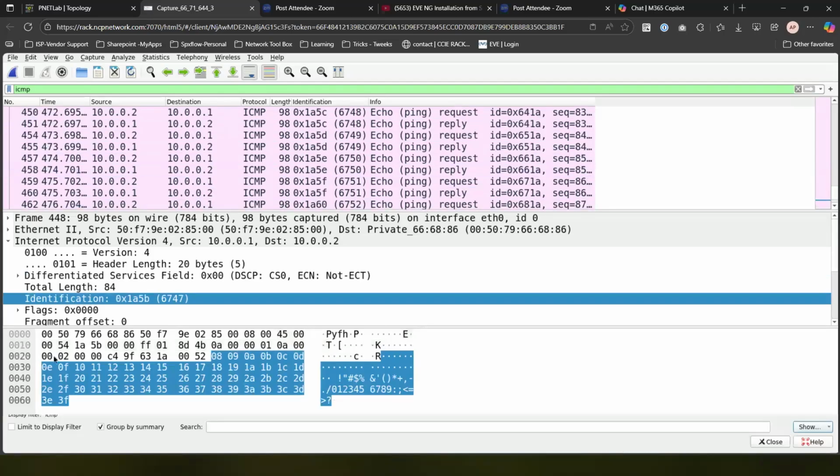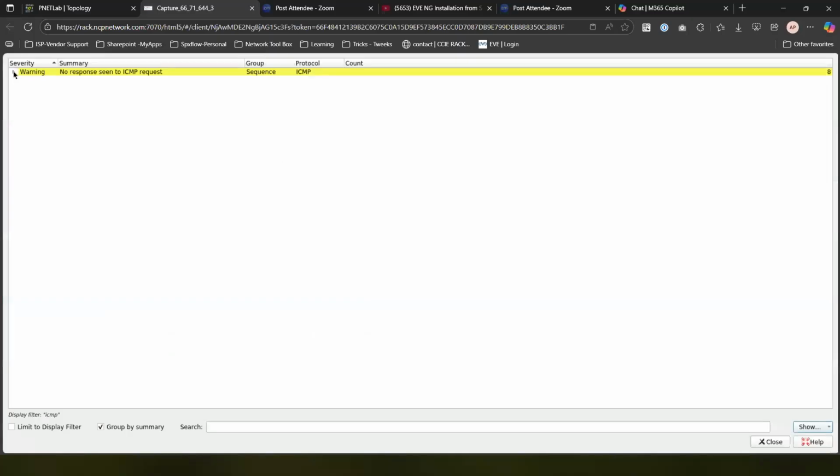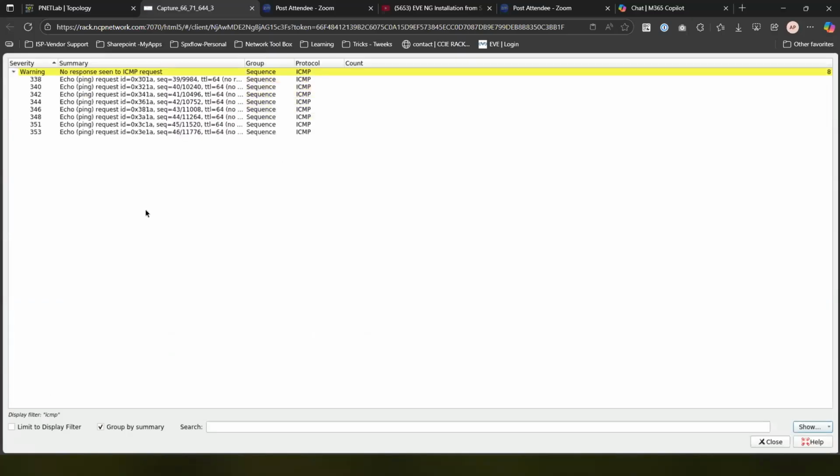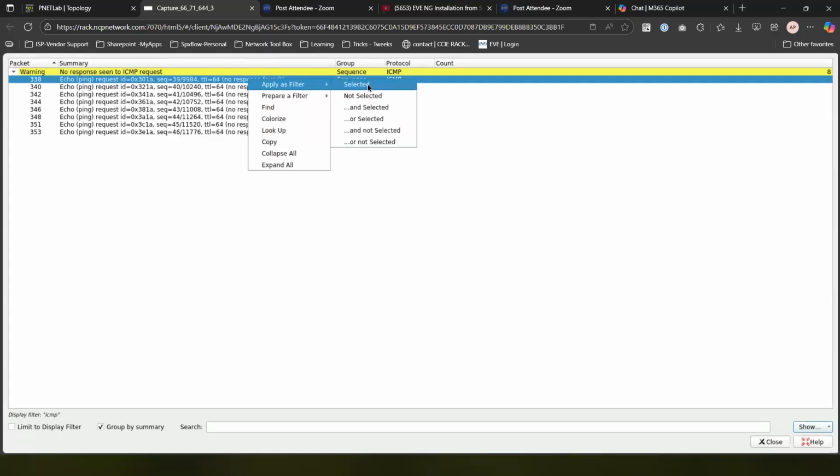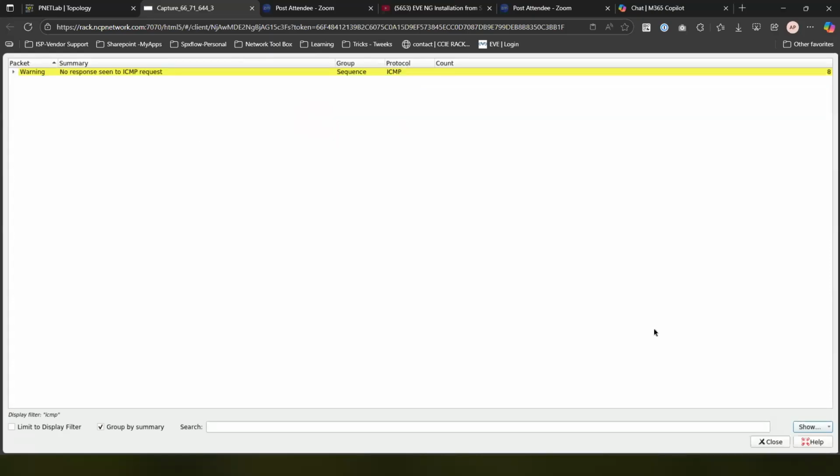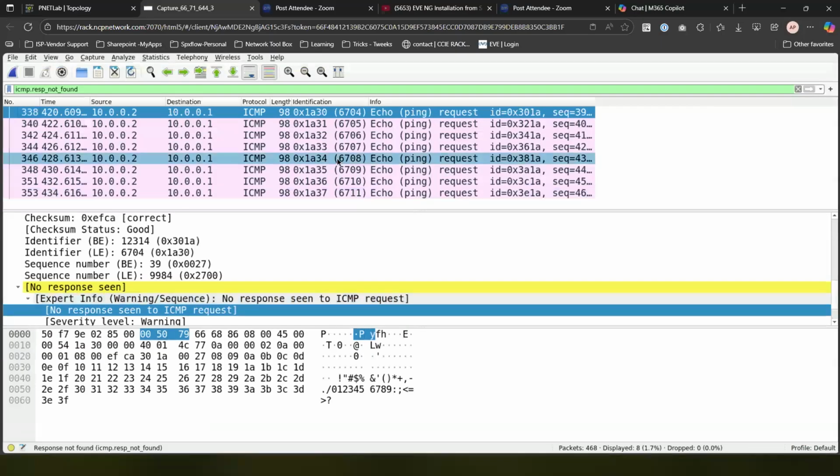So let me go to expert info, expand this, open this, right click, apply as a filter, select it, close. So I have sent multiple ICMP requests, but for all these requests, I didn't get a reply back. Starts from 6704, 5, 6, 7, 8, 9, 10, 11. So for my 7 echo requests, I didn't get a reply back.